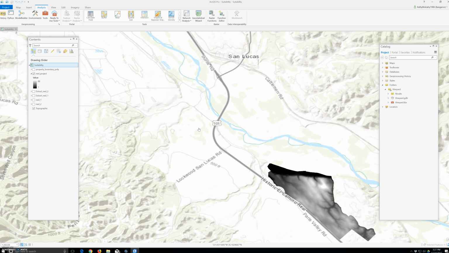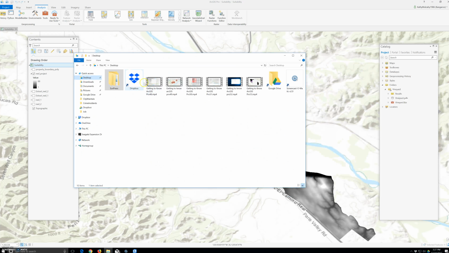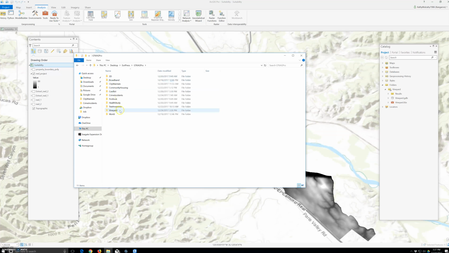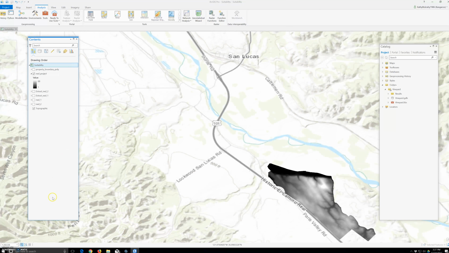So we're going to analyze, let's see, suitability. Yeah, it's suitability. And let's see, oh, there was a result. Actually, we could use, let me drag it to the side. Getting to know Vineyard, and it's in results, Vineyard B, and this is the one we could use. But anyway, they prepared the data for us. Let's just try it and see what the issue was here.